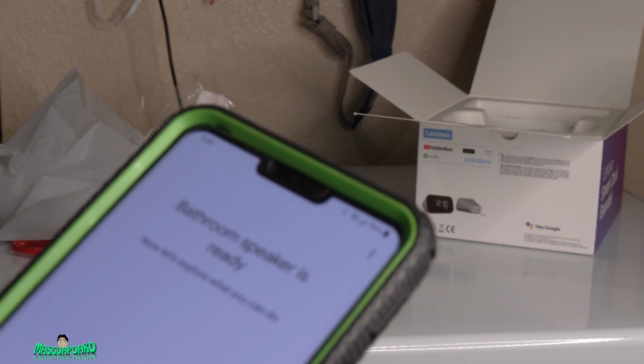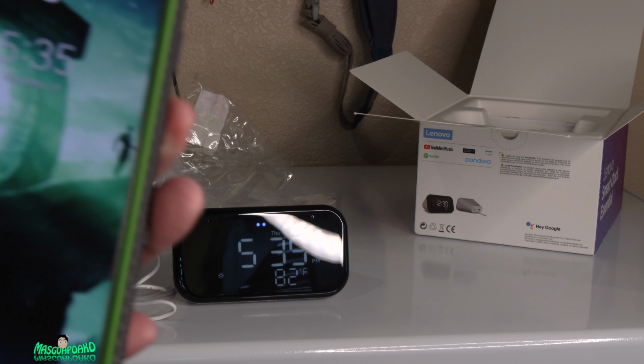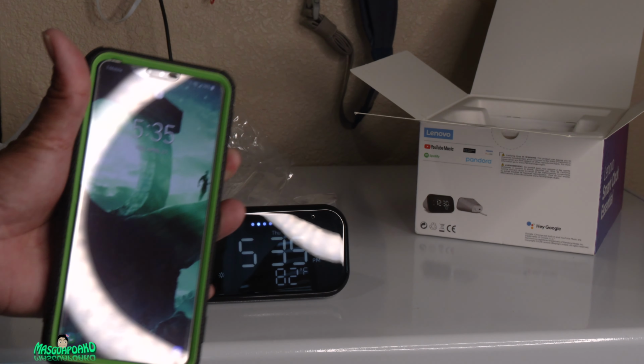Bathroom speaker is ready. Hi, I'm your Google Assistant. I'm here to help. To learn a few things you can do, continue in the Google Home app. Okay, so I finished the setup. So the time right now is actually 5:35, so it's exactly the right time. So it's automatic. Here's my phone, the time. You can see it. And the time's there.